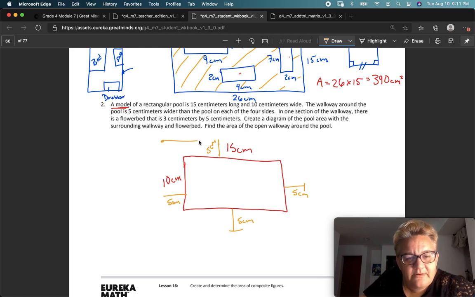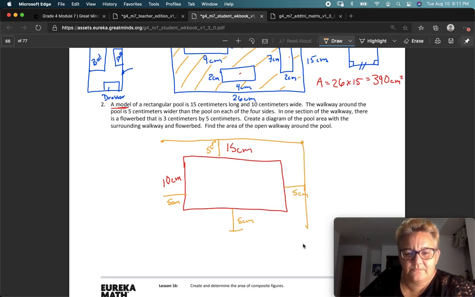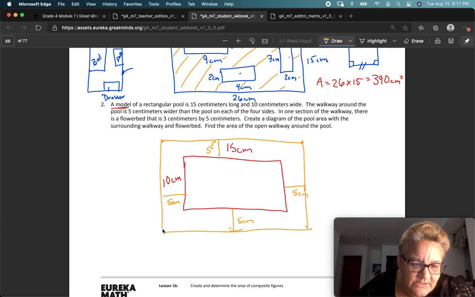Okay, all the way across, right? And then down, and then over. Use your ruler so it's nice and neat. Thank you. Okay, so there's my walkway all the way around the pool, right? I don't want to put plants there because the dirt's going to get in the pool, and I probably want to put a non-stick surface so if you're running around the pool you don't crash and hit your head and fall in. Okay, so 5 centimeters wider than the pool on each of the 4 sides.